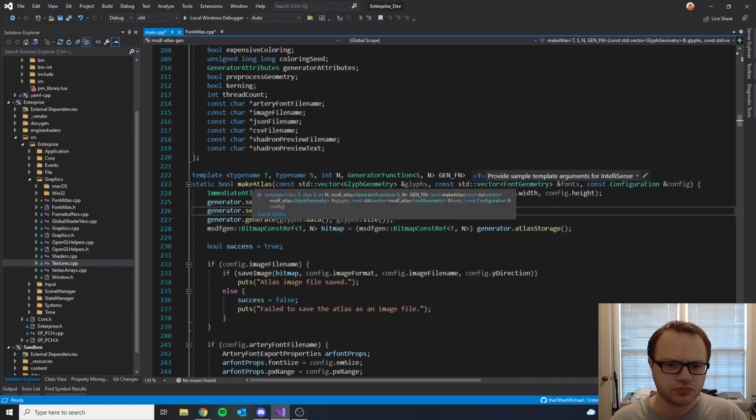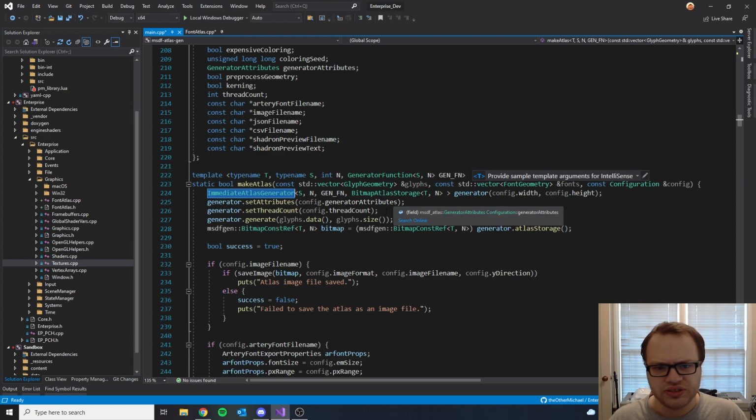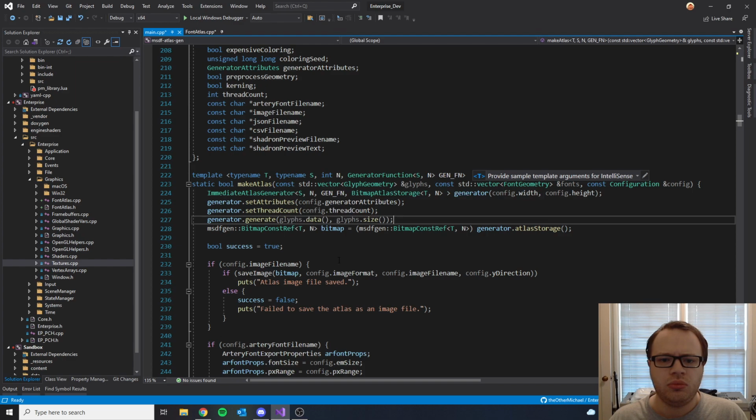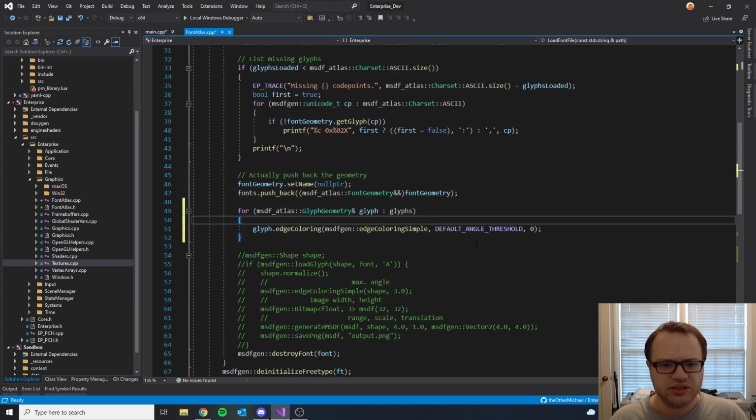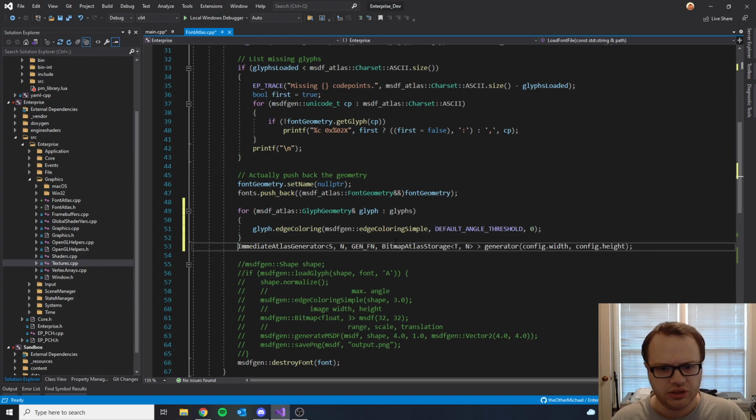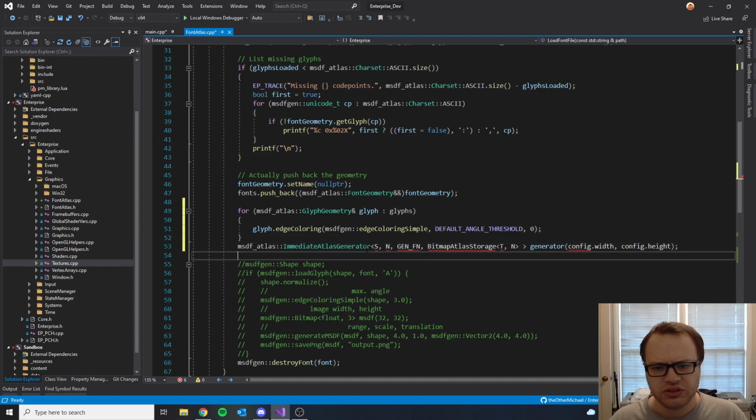All right. So the first thing that they do is they make an immediate atlas generator. I'm going to copy this into my own code and make some modifications. Immediate atlas generator.